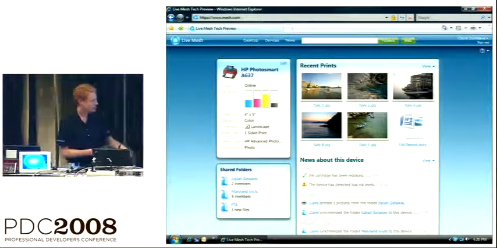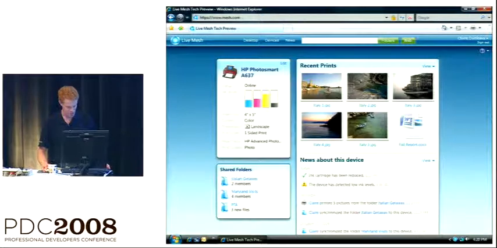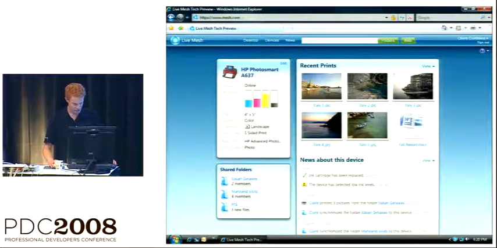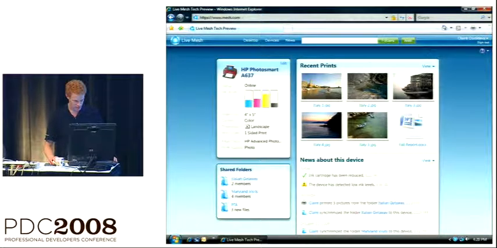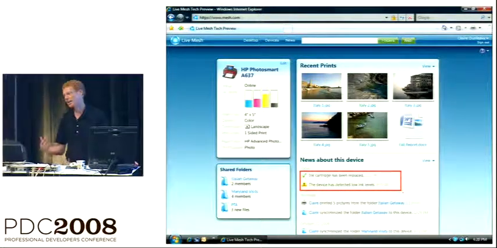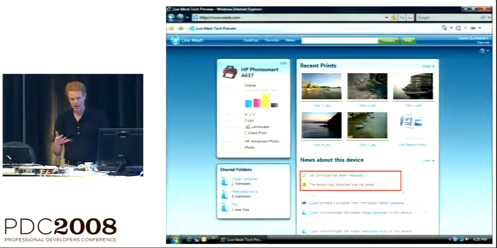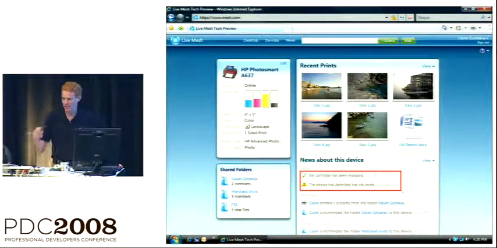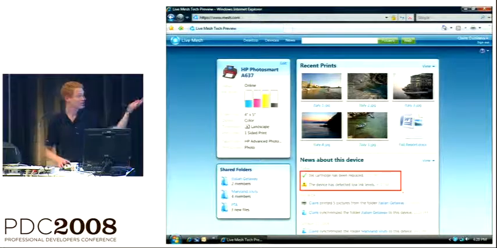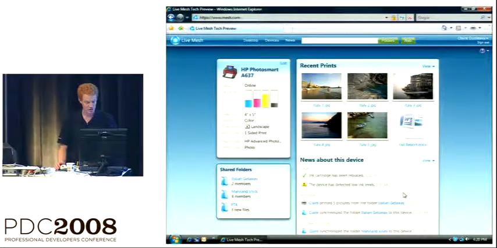I don't know if all the coolness is evident, but it tells you the ink cartridge was replaced. So maybe I get a notification in Seattle that the ink cartridge is low, and I call my cousin and say, get off your rear, go over to Poppy's house and pop in a new ink cartridge for me. And then I actually get confirmation that that thing has happened. So that's handy information to have as part of this device.